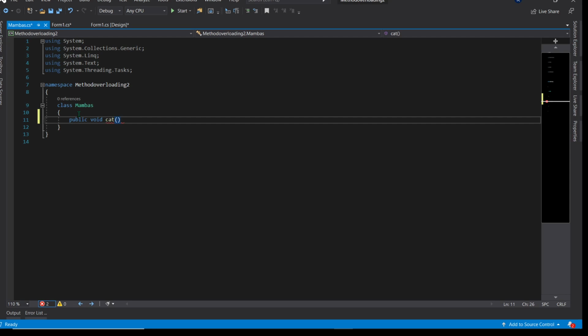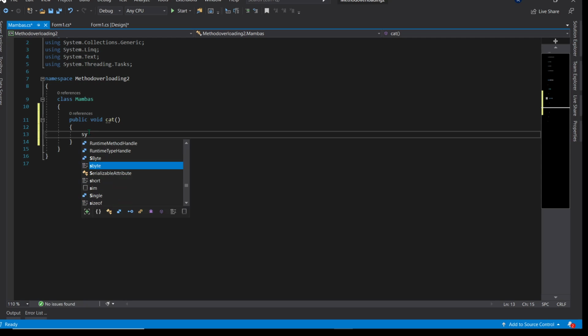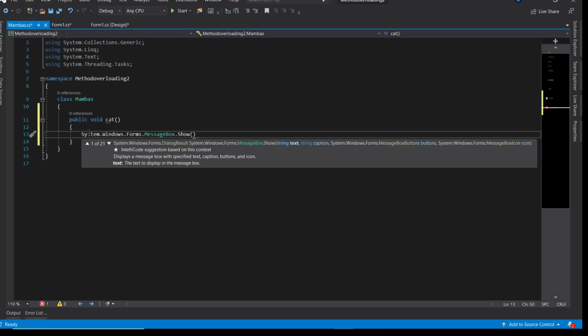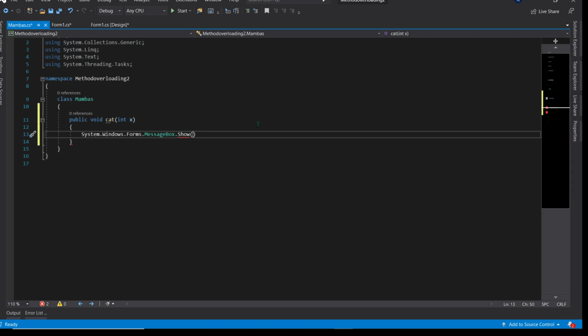Windows.Forms.MessageBox.Show, and I'm going to introduce a parameter, let's say int x, and we are going to show, let's say, I have like 10 cats, suppose.